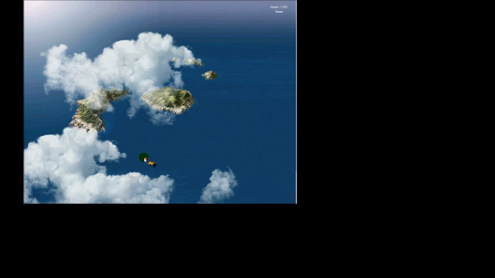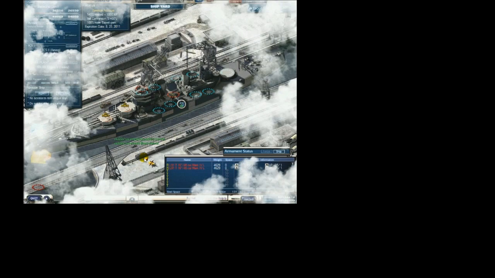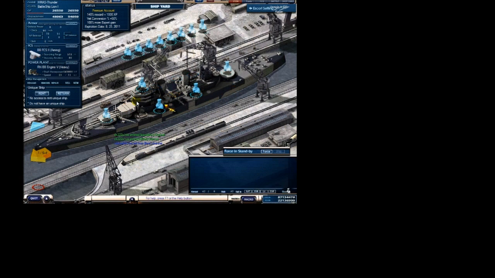I cut a bit out of that, just because it was taking a really long time to load up. I hope you didn't mind, but we'll see the sprite and how it went anyway. So basically, once you've done the sprite, it should look like that. Now, as you can tell, that's not the original L1, and that L1 is now edited with a sprite.